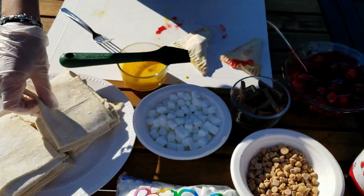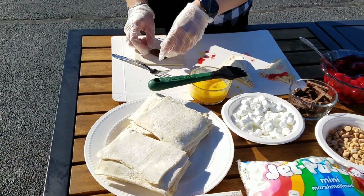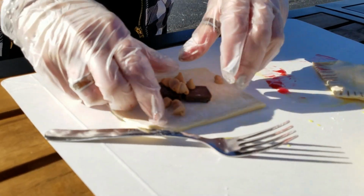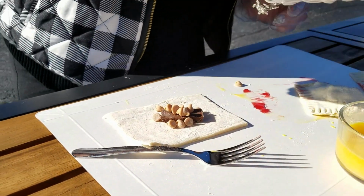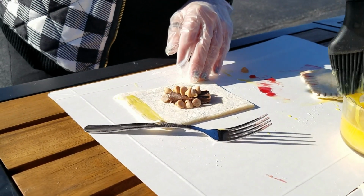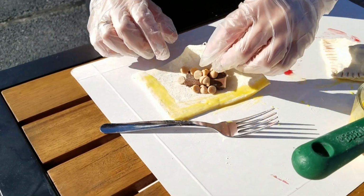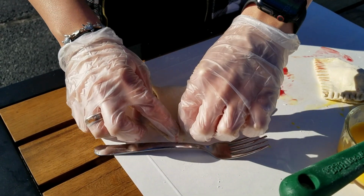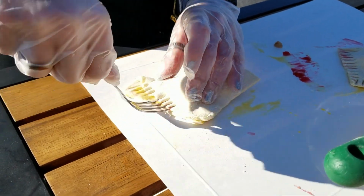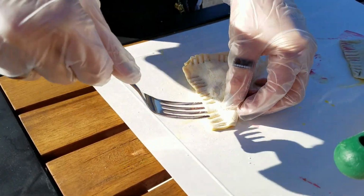And then we're going to do one more. This one, I'm going to take some chocolate. And I've got some just peanut butter chips here. Our egg wash again. Struggling just a little bit. We're going to pinch these off.